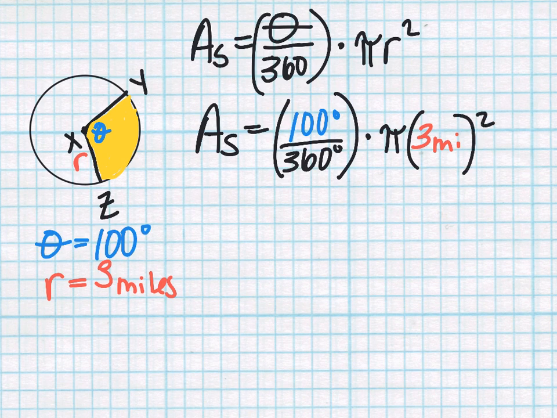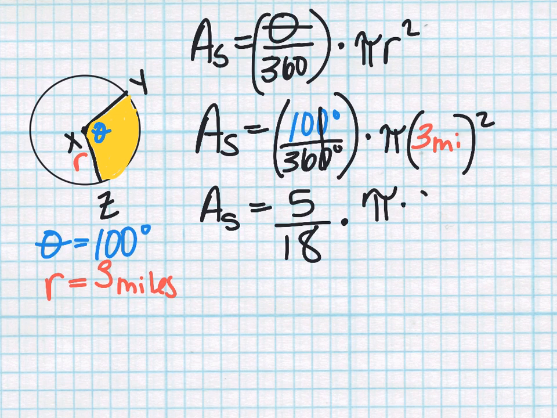So I'm just going to go piece by piece and simplify some of this. Area of the sector, I'm simplifying this fraction. I can cross out those zeros. I've got 10 over 36. I know they both can be divided by 2, so that would give me 5 over 18. And I don't think it can simplify any further, so I'm going to leave it as 5 over 18 times pi, because nothing's happened to the pi yet. So then the next is 3 squared, which is 9, so pi times 9.